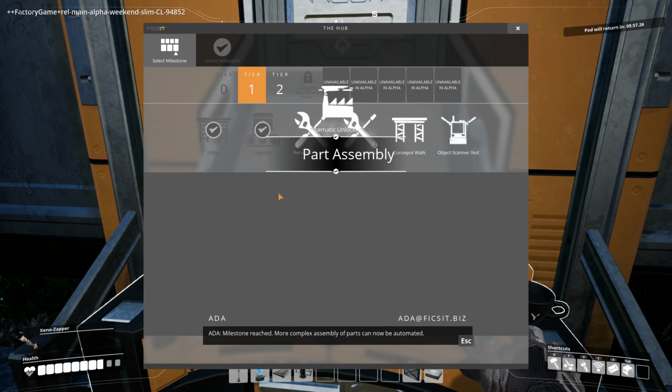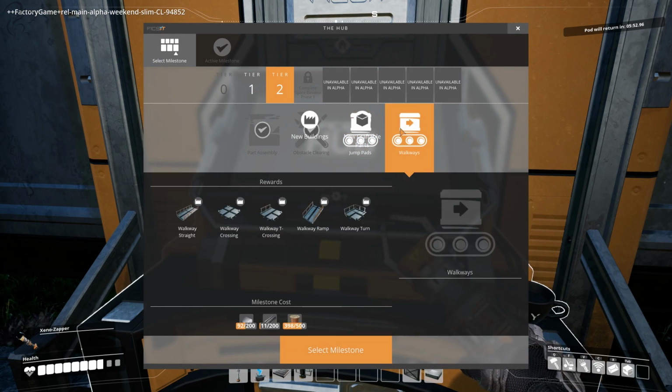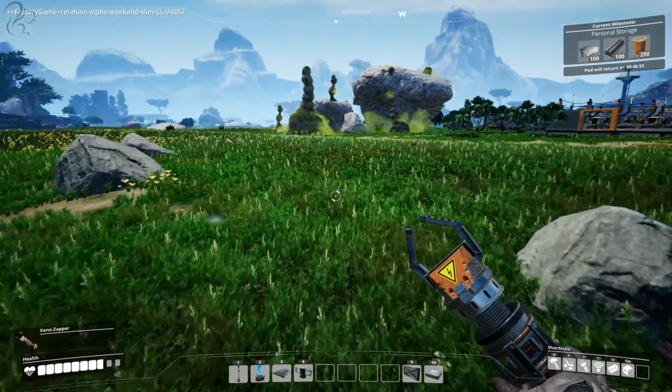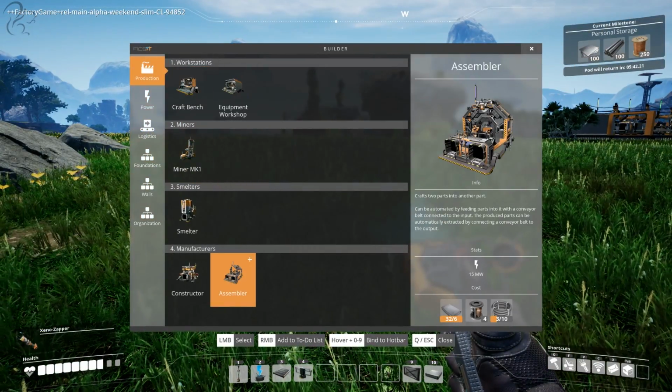While it's doing that. Milestone reached. More complex assembly of parts can now be automated. Don't need those, conveyor walls. Don't care about them. We're going to do that one next. Okay, so if we look under our build now, production, we've now got the assembler.